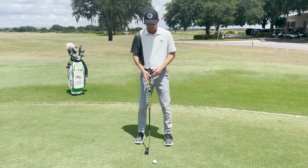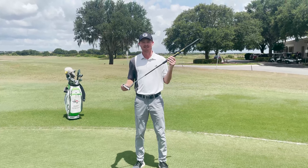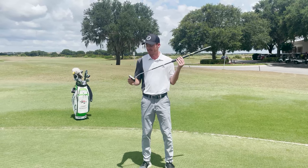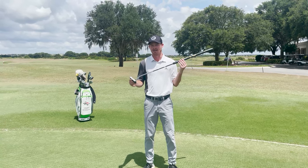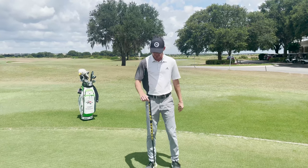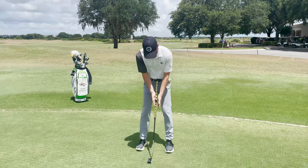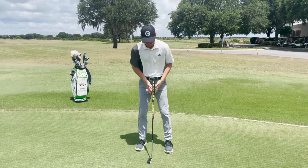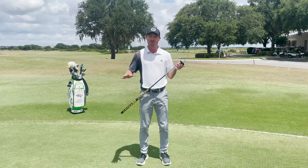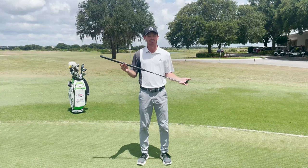Now, very important, if you do decide to go with this method, it's very important that you go see a certified club fitter, because there are some key differences between this putter and a traditional putter. Firstly, you can see the length of the putter is much longer and has a much longer grip. That's to allow for you to get set up and then lock it against your forearm right there. A traditional putter is going to be around 34 or 35 inches, whereas these are going to tend to run between 40 and 42 inches.